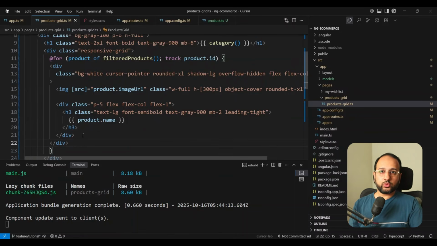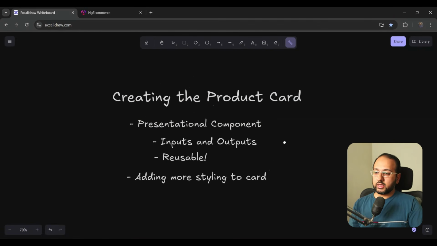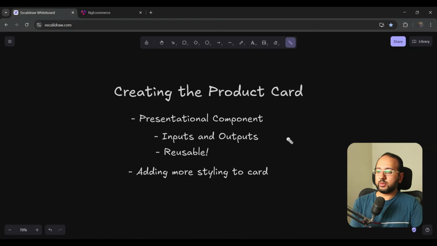So we are going to create a new component called product card, and we are going to create it as a presentational component. All right. So what is a presentational component? So components can be of different types. The two main types are basically a presentational component, and the other is a smart or a container component perhaps. So a presentational component means that it's only going to have inputs and outputs. It won't have any links with the state or the global state or dependency injection. So it's going to be standalone, so you can reuse it in different places in your app. They're also called dumb components, okay? So they're only used to show the input and give the output back.